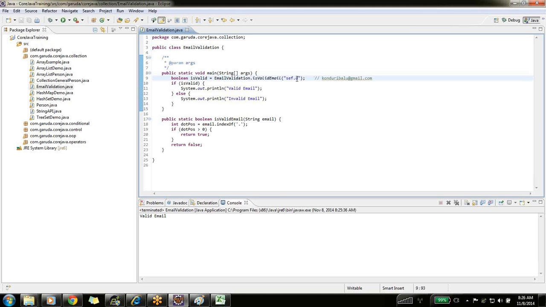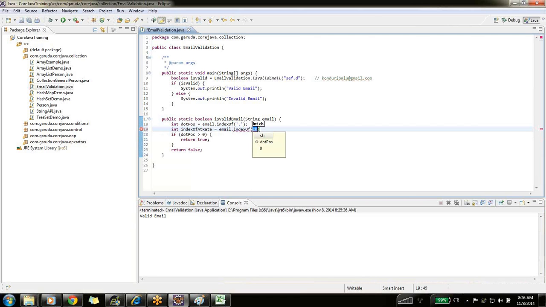So now we are going to find out int index of at the rate equal to email dot index of the at symbol.